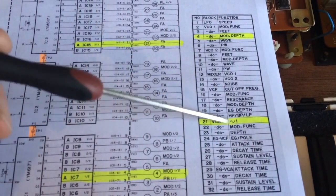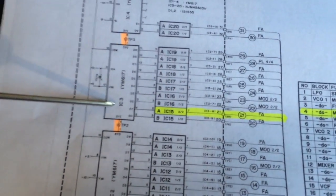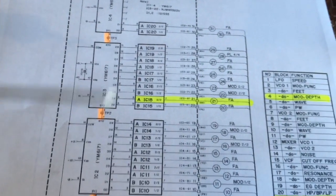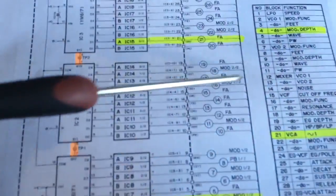So somewhere along here, where these ones are, let's have a look, number 21. So somewhere around here, next to the IC3, I suspect will be faulty. So let's test the voltages now. It's really easy to do. You just put your voltmeter in the plugs here to the number that corresponds in this table.